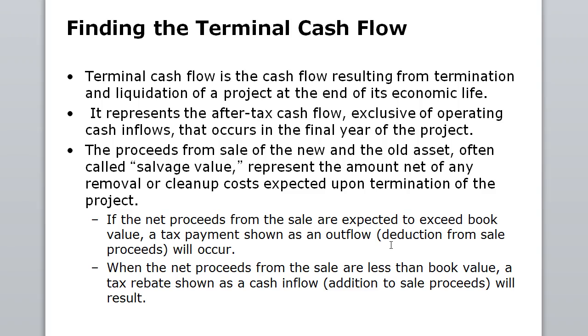Okay, so adding the terminal cash flow, or finding the terminal cash flow. The terminal cash flow is a cash flow resulting from the termination or liquidation of a project at the end of its economic life. So think of a car. That represents the after-tax cash flow, cash inflows from the final year of the project, and you sell an asset. So it's the proceeds from the sale of an old asset. It's sometimes called the salvage value. It represents the amount of money, net of removal and cleanup costs, expected at the end of the project.